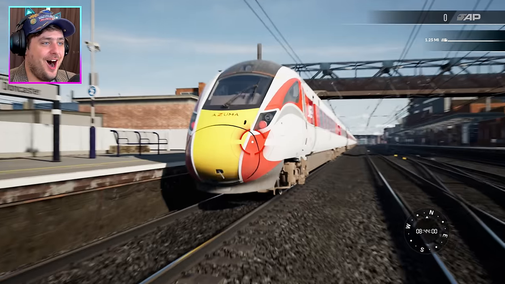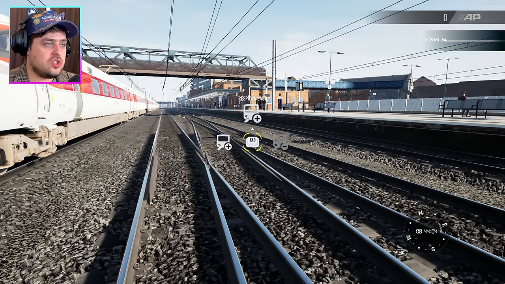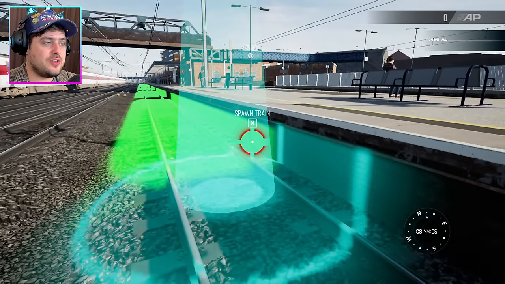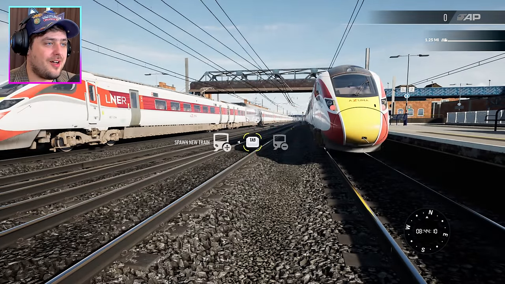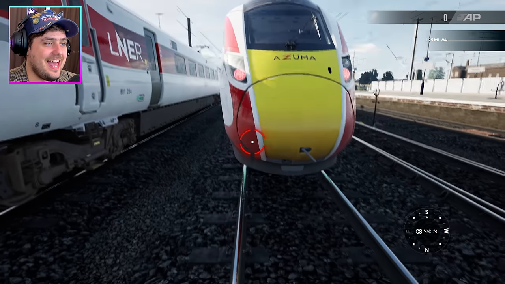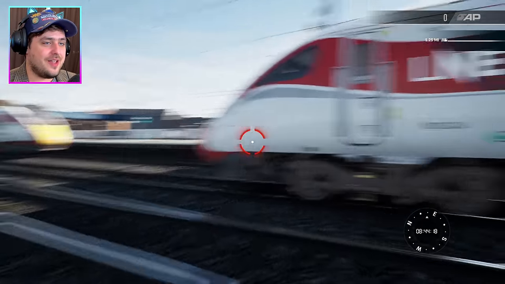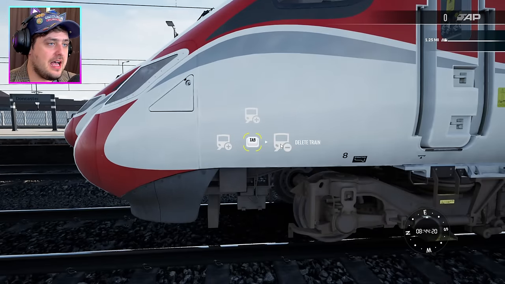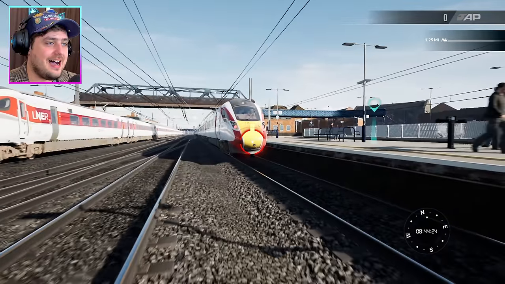Oh my God. And can I just spawn in another one? Respawn last. Oh, so it lets you respawn the same thing that you just placed down last time. Oh, that's clever. Can I put down another one? So can I put down as many as I can? Yeah, that is cool. I've got a whole fleet of class 801s. And if we press tab again, we can delete them. Are you sure you want to delete this? Yes, we'll delete that.